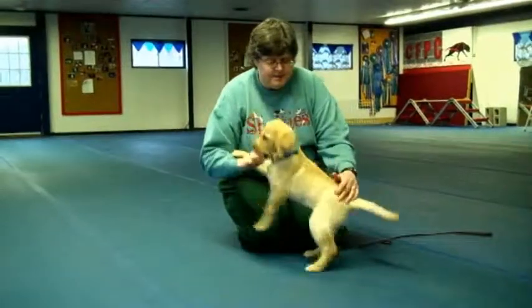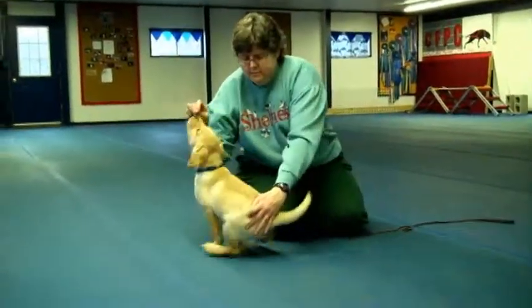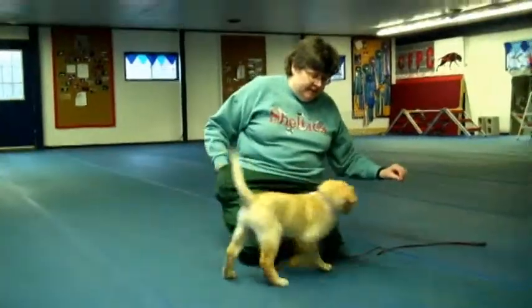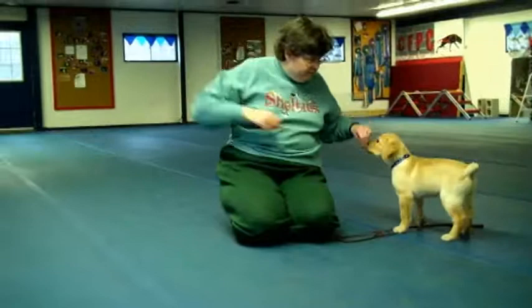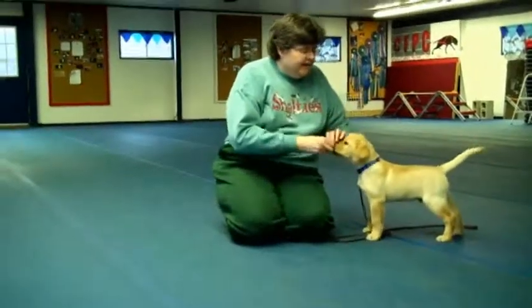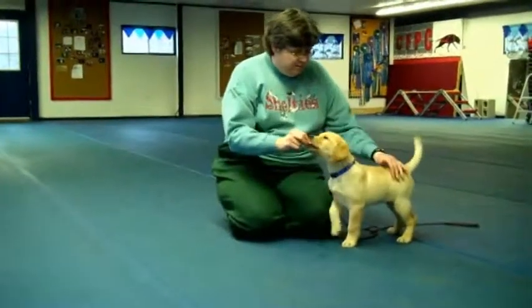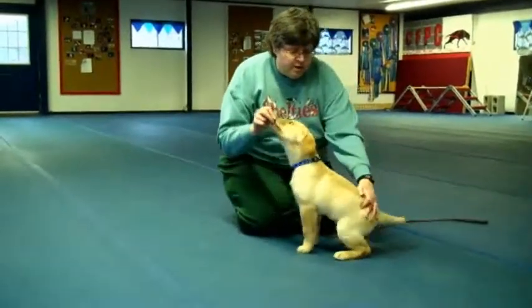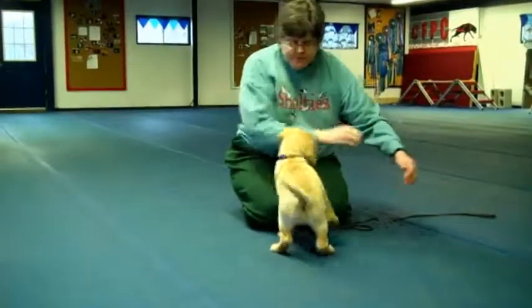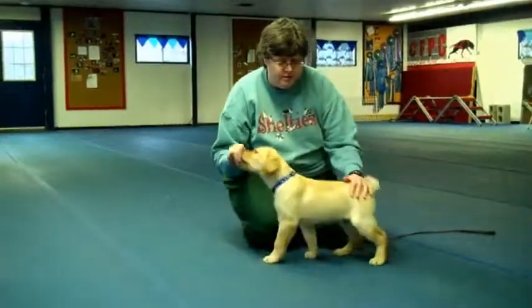And you'll notice that I'm not saying anything. Good boy. Right now, because I'm still having to do an awful lot of manual positioning, and if I don't get it right, I don't want him to think that sit means rock back or sit means have your butt pushed. So we're going to wait until the physical form of it is a little bit more developed before we add the word.